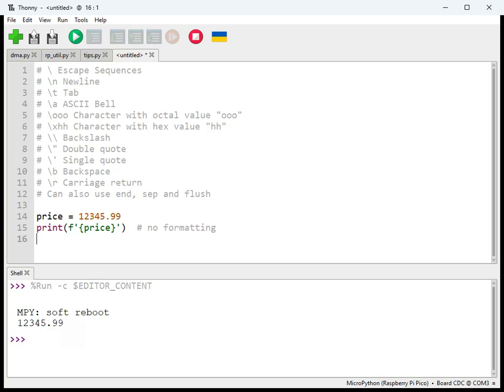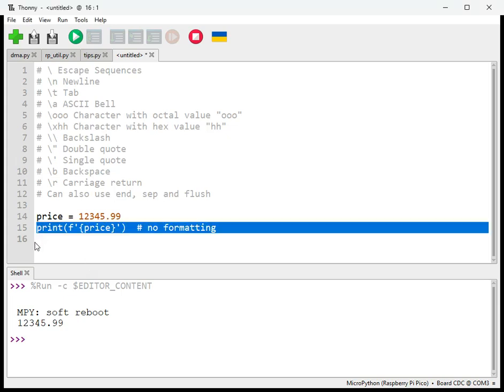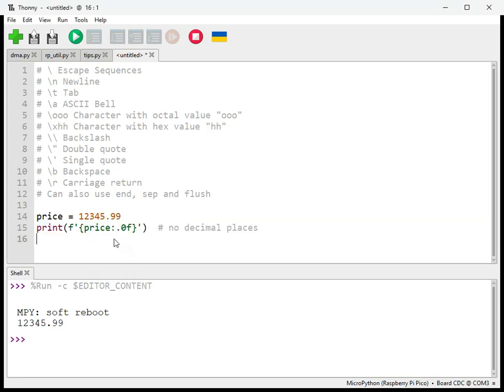Then you can say, again, it's a colon, and then it's a dot for the decimal point, and then it's saying no decimal places please, and it rounds it.